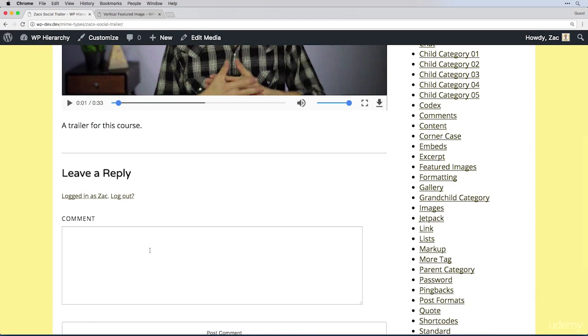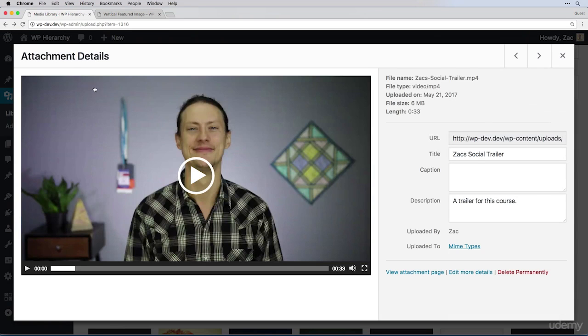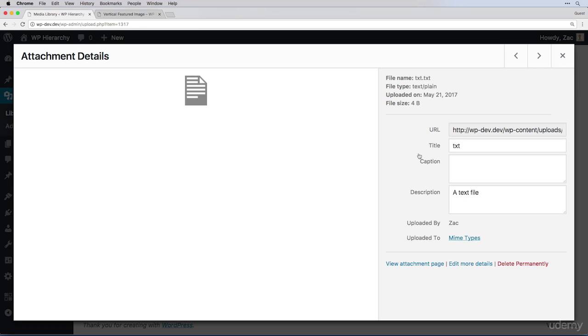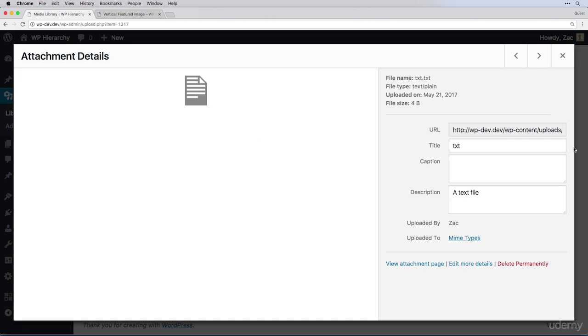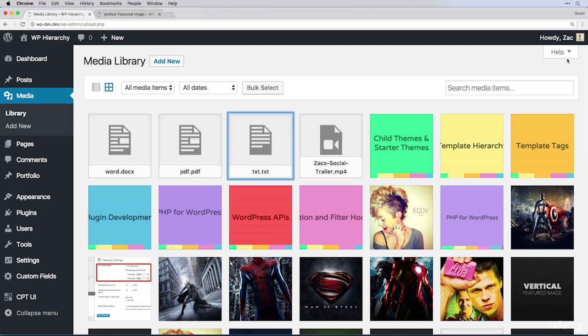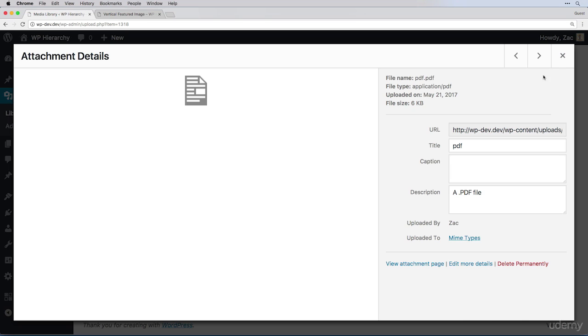So we've got images, videos, that covers a lot of them. Now let's look at a generic text one. So if we were to come back into media and work with a text.txt, and then we'll look at PDF separately because that's going to actually be a little bit different. So a text one, well, we've got to think about this for a little bit. What do we actually want the expected behavior to be? In this case, you'd probably want them to download it or just click and they would open it in the browser. And the same is actually true for PDFs and other types.